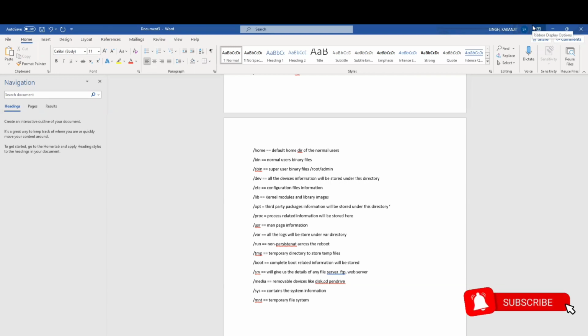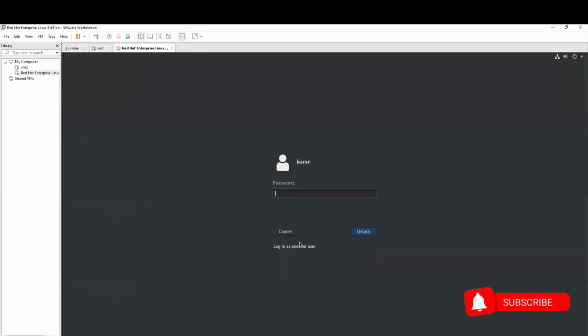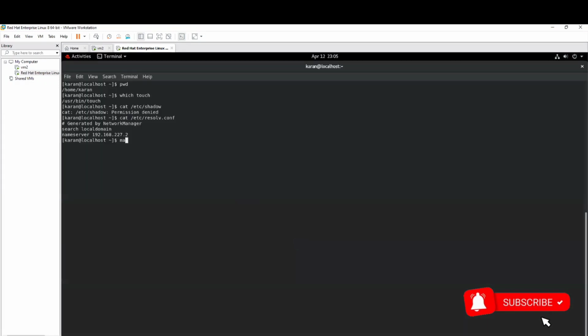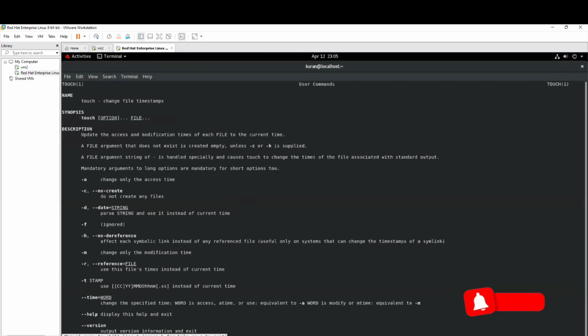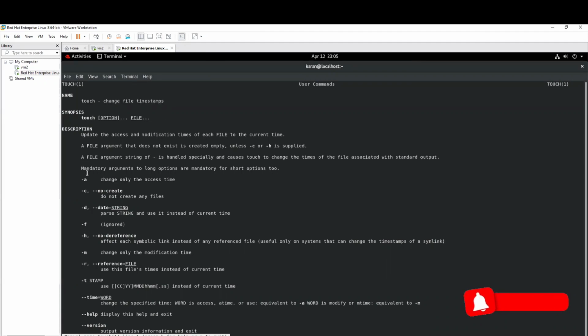So let's say if we have any command, for example the command named touch. It will have all the information, all the parameters, options, every detail.